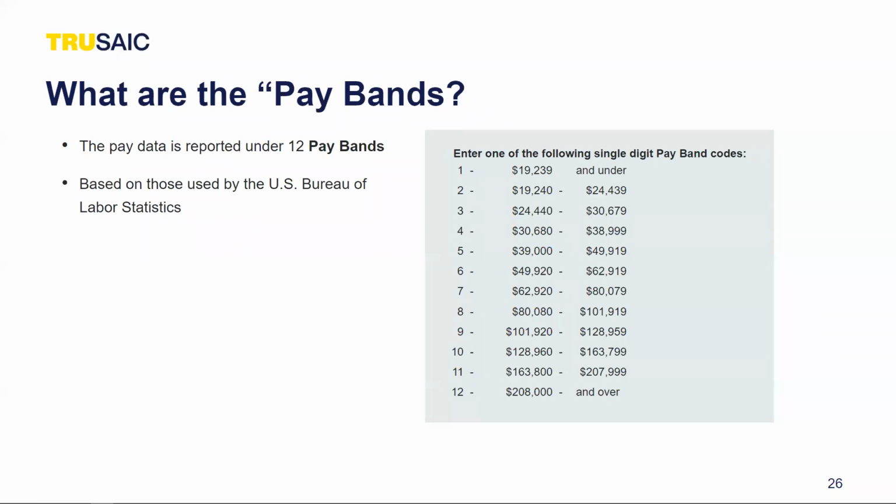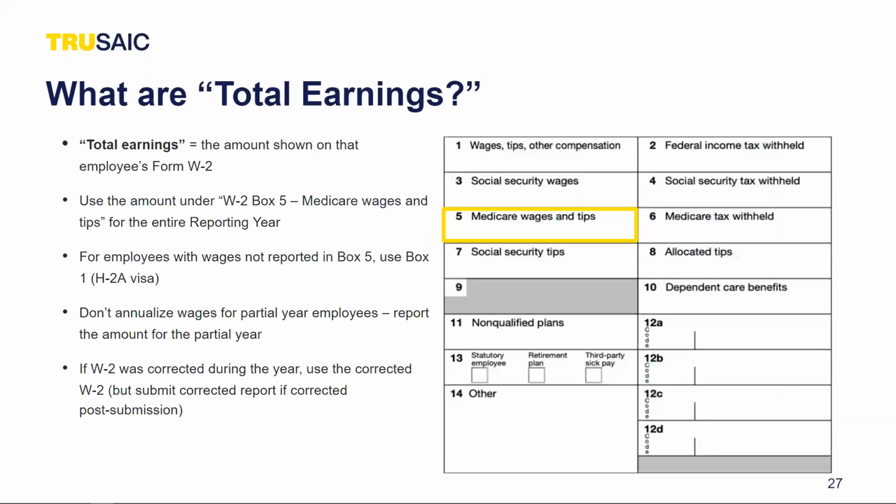For example, suppose male and female workers in the same position, same location, have a pay difference of 15%. Just suppose there's flat out discrimination, okay? Since these pay bands are broader than this, that 15% gender pay difference may not be detectable in the submitted data. Given that these data are only likely to detect relatively large pay differences, it's important for employers to know whether such pay gaps exist in their data. So we'll come back to this in a few slides when we talk about what the reported data may reveal about your organization. Next slide, please.